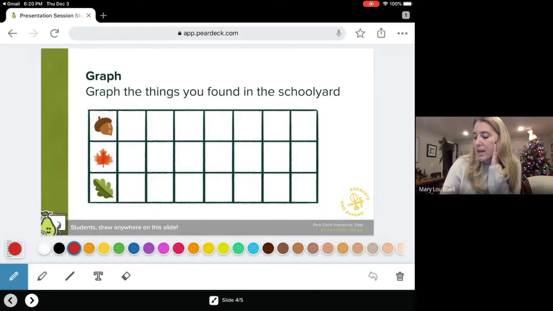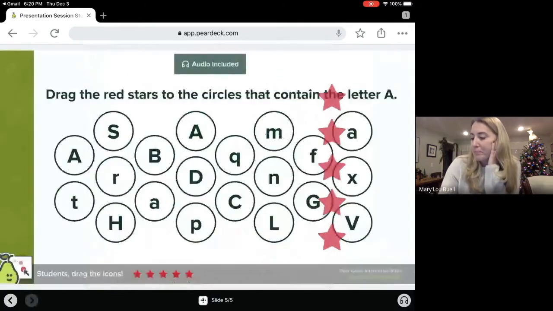And they can also kind of do whatever they want, if there was something that they were counting. And then the last thing you might see is actually two things on this slide to pay attention to. They might have something that they're dragging, so there might be a little bit of drag and drop.